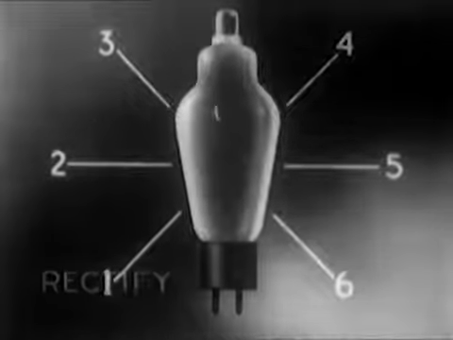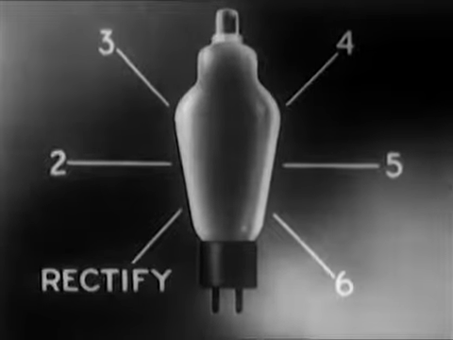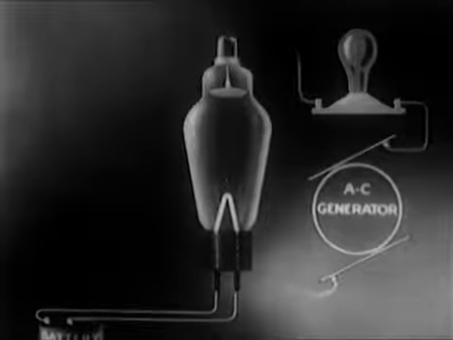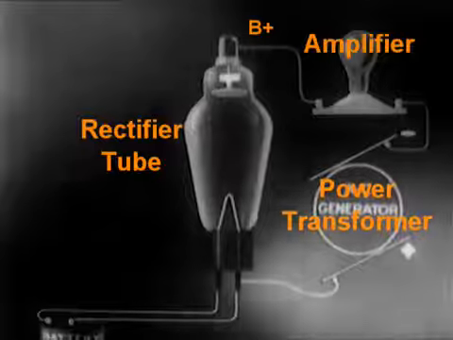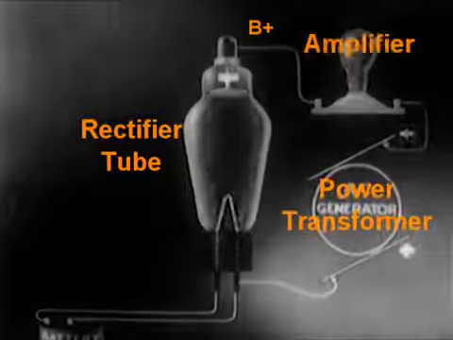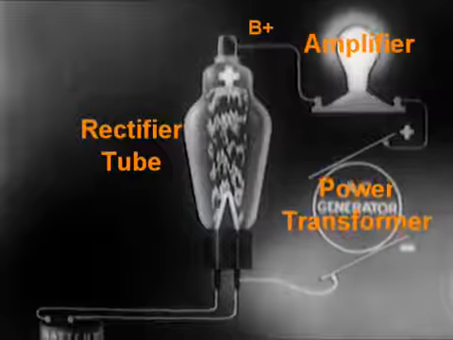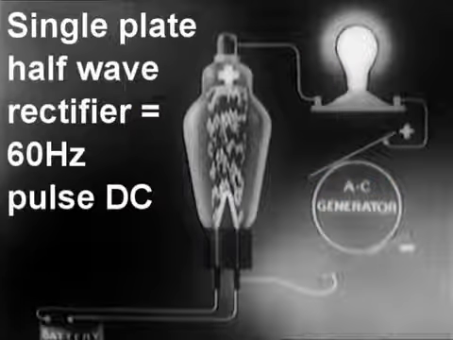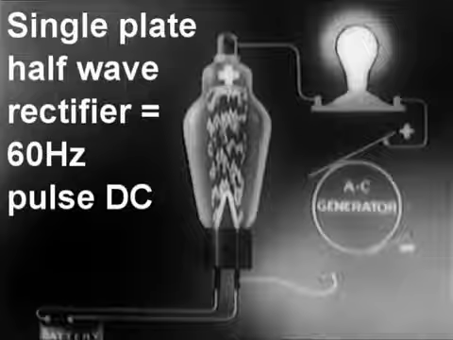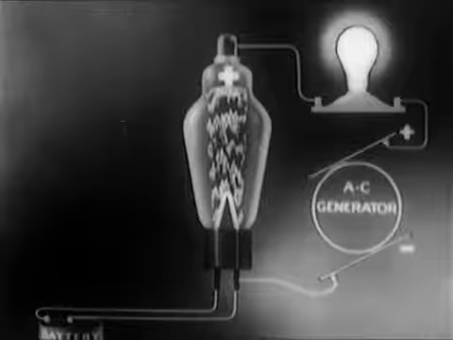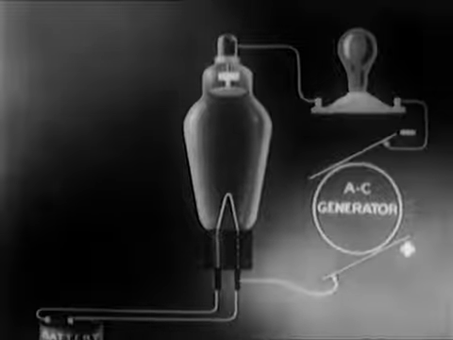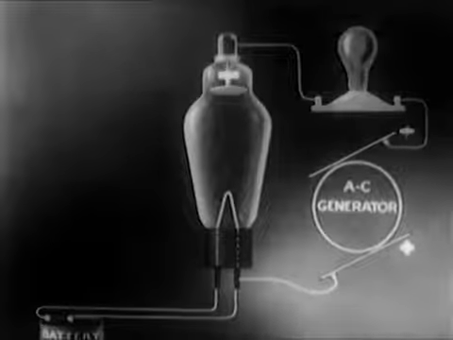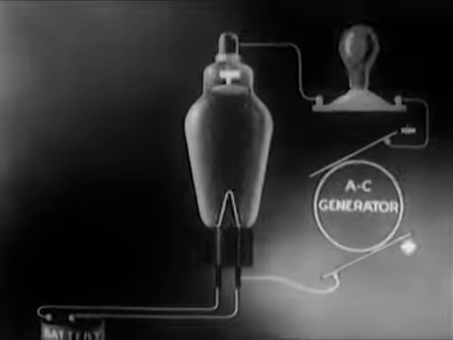In the first place, we can rectify current with it, converting AC to DC. We can do this merely by connecting an electronic tube in series with an AC circuit. As you study this circuit diagram, note that only each positive half wave of AC voltage will now produce a current. When the anode is negative, the electrons are repelled and no current flows. In other words, because only the cathode can emit electrons, we have here what amounts to a one-way street.